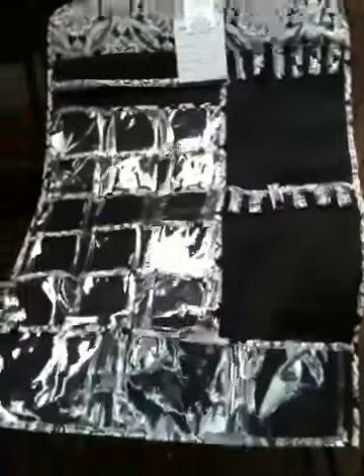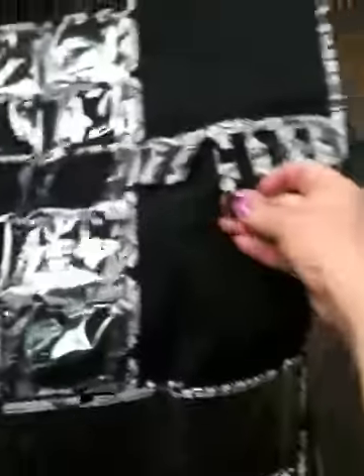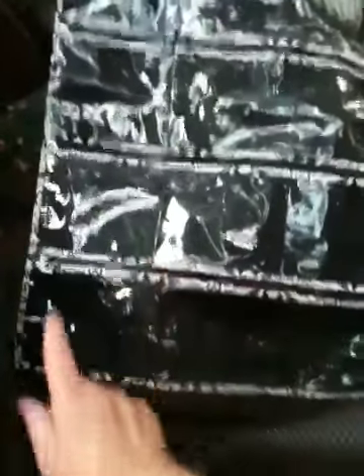What I actually went into TJ Maxx for was to look for a jewelry stand. I came across this jewelry hanger, and it is so cool. At the bottom it has three clear plastic slots to slip things into, and on the sides are little pockets like the shoe organizers we used to put on closet doors. Over here are hooks for necklaces and bracelets that velcro shut, and up top is a cloth tube that unsnaps to put rings on. On the back are large pockets with zippers and three compartments each — it's going to hold a lot of jewelry.